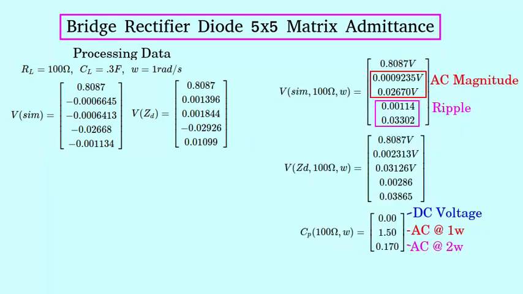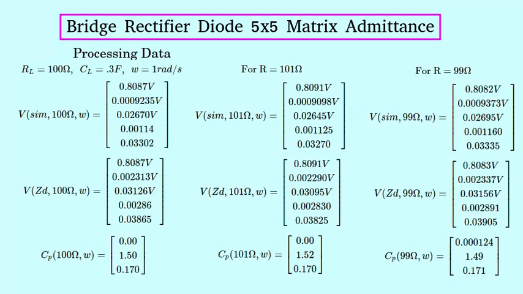So these are all of the values of the new vectors. We'll look at the comparison vector CP. The DC value is 0, which is extremely good, but we did design it that way. The first AC harmonic is fairly large, but the numbers themselves are small, so that we can get away with it. The last number, which is the value of the ripple, which should be non-zero, is actually quite bad, being approximately 17% out. But we can get away with it because it is small and not really bad, like 10 times as bad. So here are some more of these vectors for other load resistances.